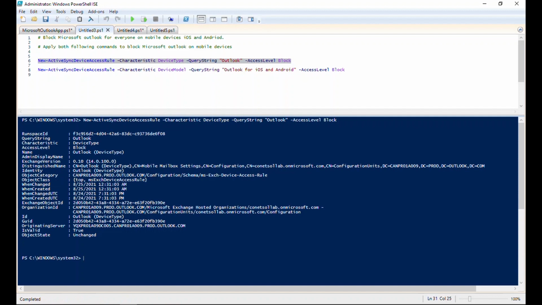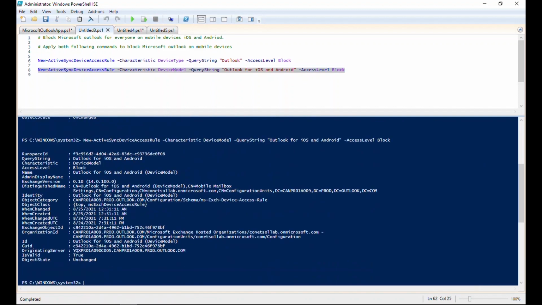First command has been executed successfully and I'll choose the second one. Second command also has been completed successfully. So in this way we can disable the access to the Microsoft Outlook app for mobile devices, either iOS or Android.